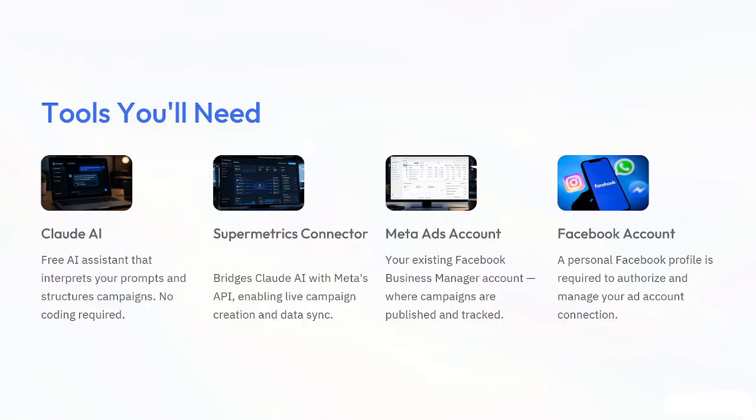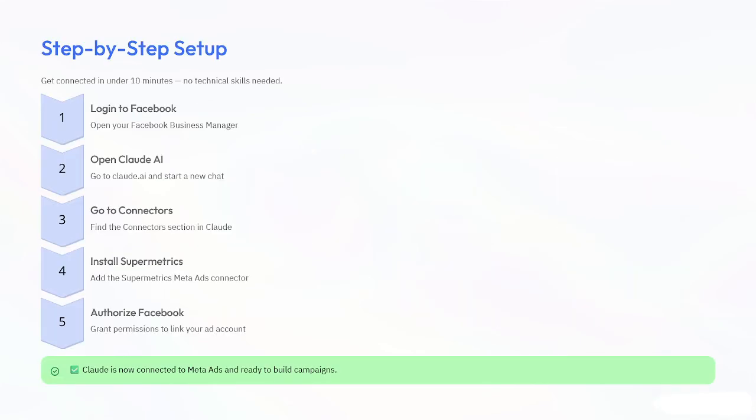These last two are mandatory because if you don't have the Meta ads account and Facebook account, then you can't run the ads. This is a very basic thing, right? For running any ads, you need both. Then only you will be able to run ads. Again, Facebook is needed for authentication, of course, because Meta Ads runs through Facebook Business Manager itself. Okay, so this is all about the tools that you will need.